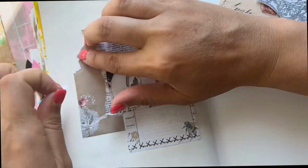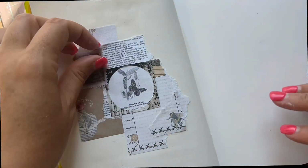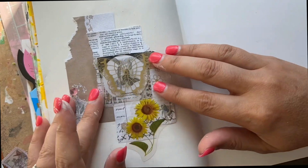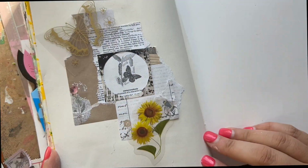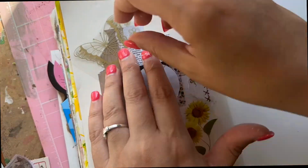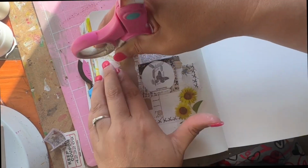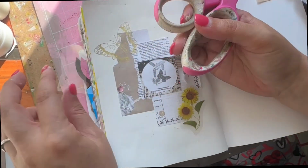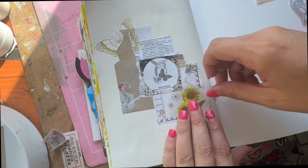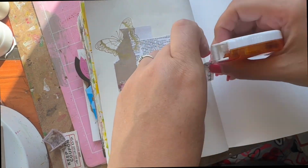So in true Sarah fashion, I did change and edit this many times. I ripped up some of the sheets and moved their positioning about, still keeping them, but I actually really liked the tear aspect. And there was that beautiful little bee included, so I wanted that on the final piece. Metamorphosis has a lot to do with change, so I felt like that worked quite well with the theme, just changing the moments on the page, but I still kept the majority of the integrity of the pieces that I had.